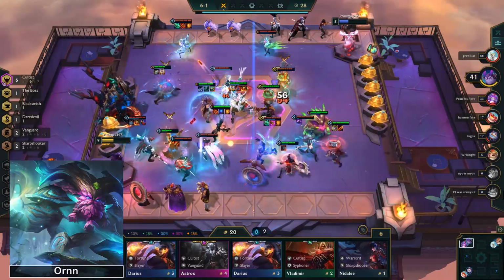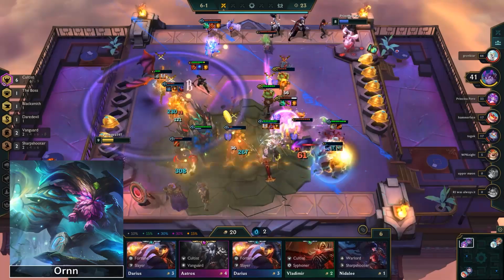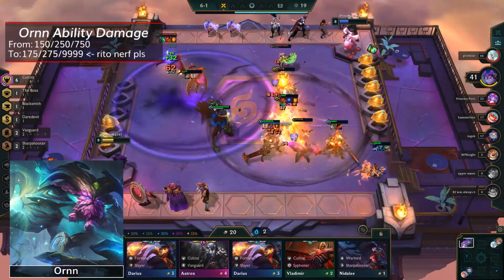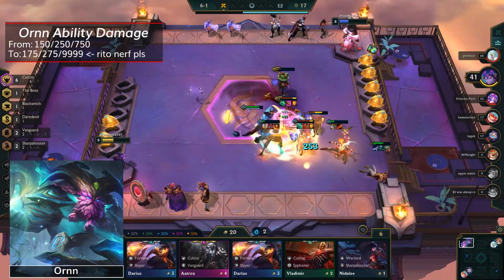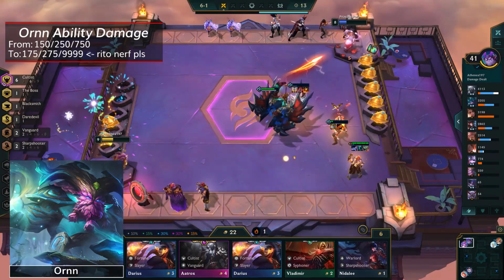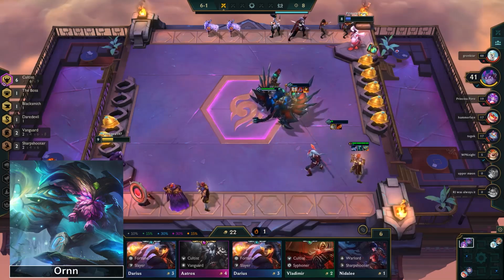Ornn finally gets a buff. Ornn has, for the most part, been relegated to the sidelines as a champion that's only been used for his trait. The damage buffs are small, though his ability damage is going up to 175/275 from 150/250, but hey, any buffs to him are totally worth it. Artifacts have been great, but it has come at the cost of Ornn being a mediocre champion on his own.